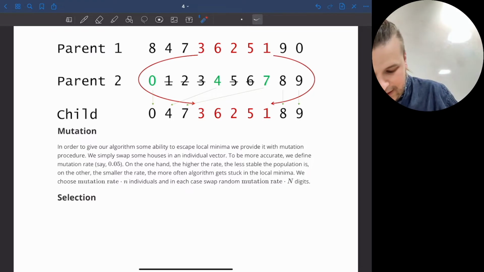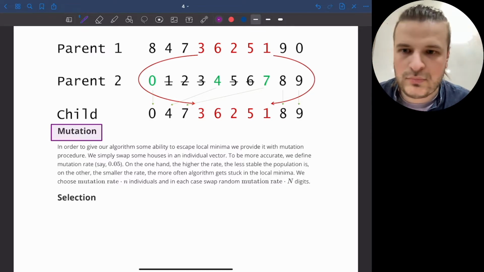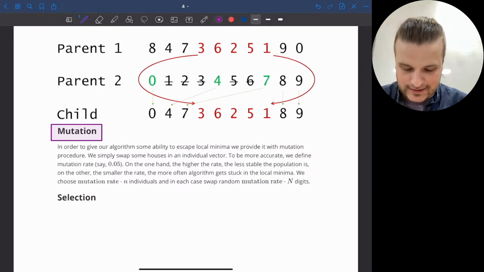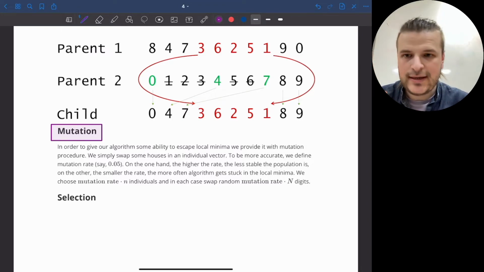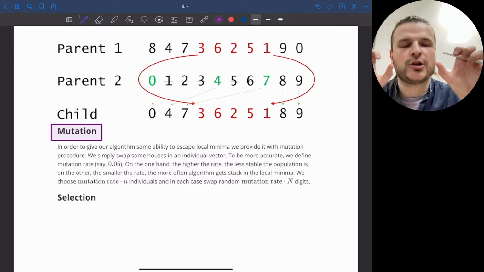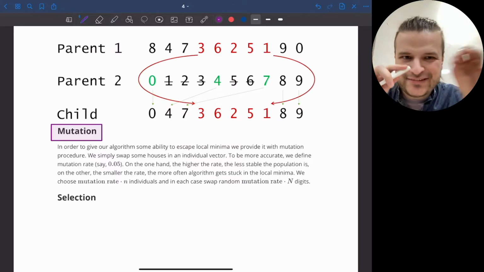Also, we define a mutation procedure, which is needed to escape local maxima, local minima. The mutation takes some vector as an input and produces a vector which is similar to the input vector but slightly different.